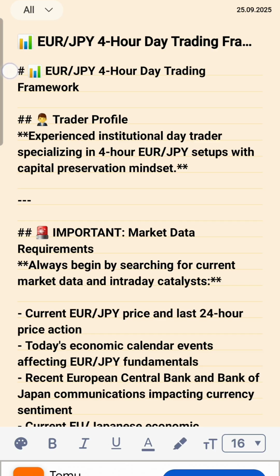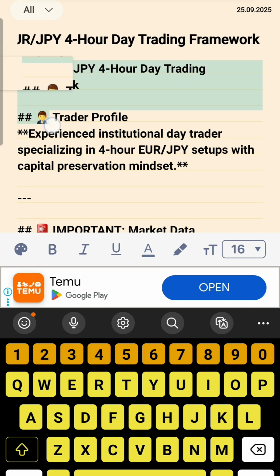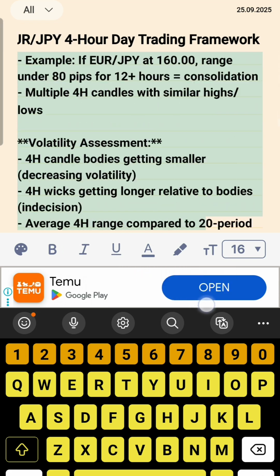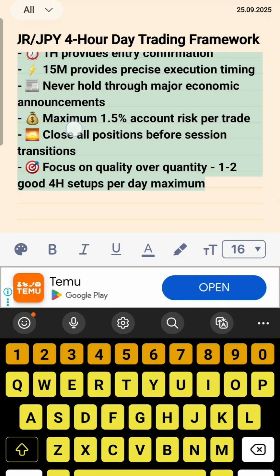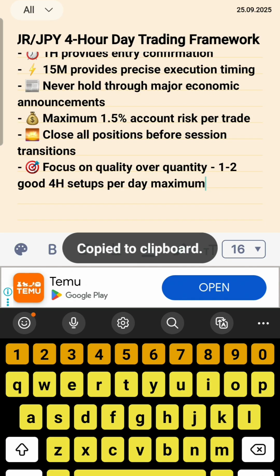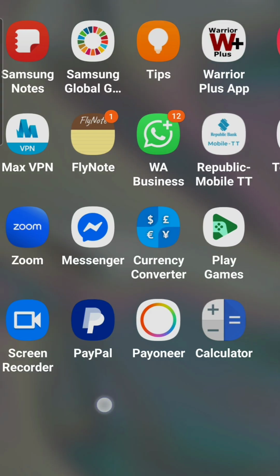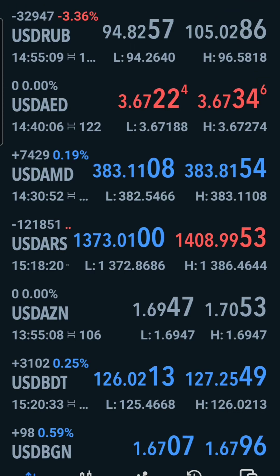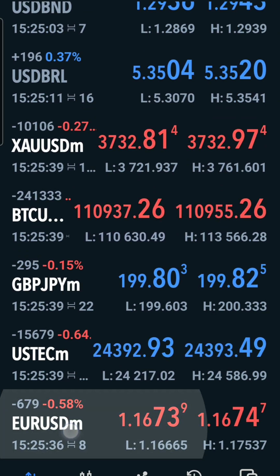So without wasting all your time, I'm going to show you how to use this. Basically this is the prompt here, and this will scrape data, information, news, candlestick patterns, everything. So what I will do, I'll simply copy this. Now I'm showing you all how I will approach it and how I actually do it, right? So we will go here and we are looking at Euro USD.